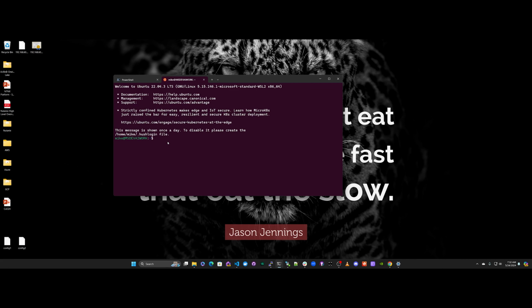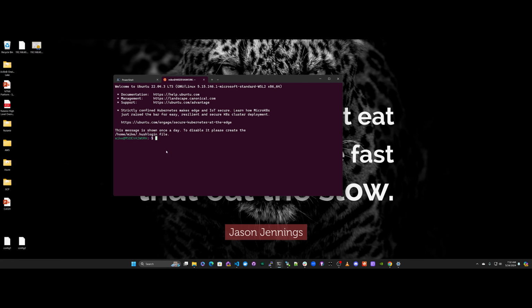There's not a lot of magic behind this other than the fact that it's using Hyper-V under the covers. It's different than actually launching the Hyper-V utility, going through that process and creating a virtual machine. It does this for you. It automatically bridges the networking on your network interface within your Windows 11 machine, so the Ubuntu virtual machine is bridged using your Windows 11 NIC.